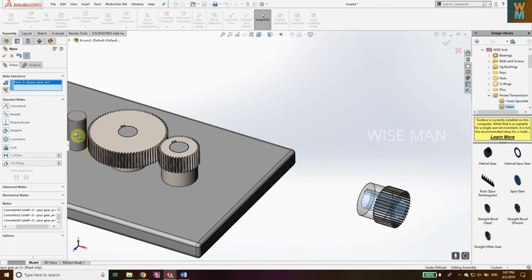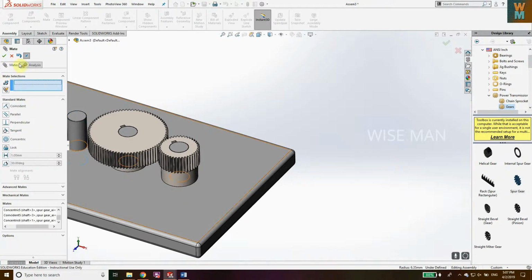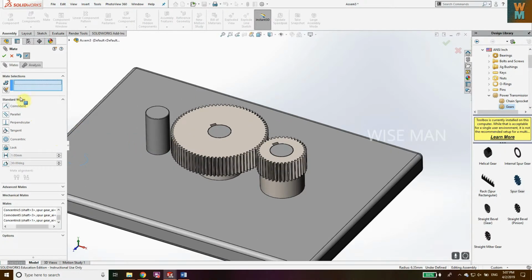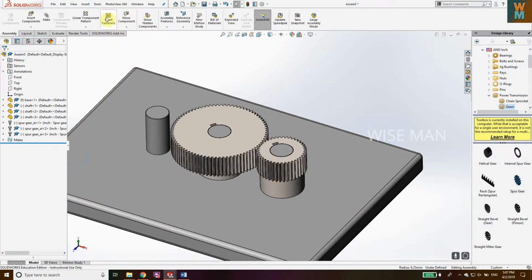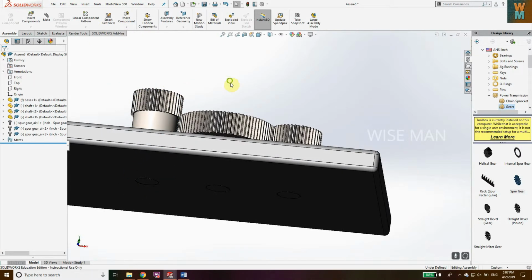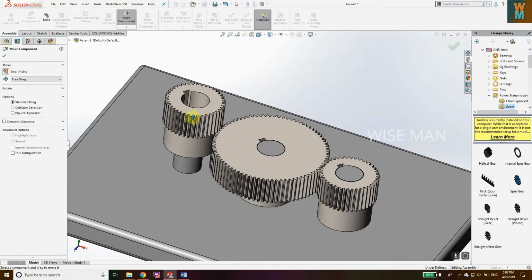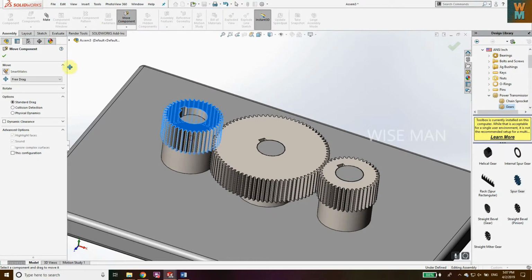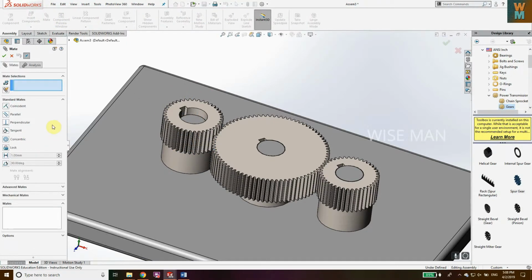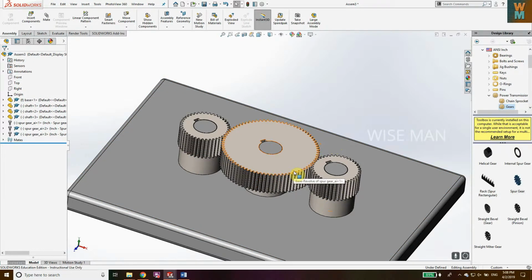Same for this middle element, reverse. And then here the thing is that you can't see that here, so we want to move it out. So click on move component and move this a little bit up, and now you can see that I can see that face of the cylinder of the shaft. Again go to move component, move this a little bit like this, and now go to mate it, selecting this surface and this surface coincident. So now I have mated this thing, which is the general mating.